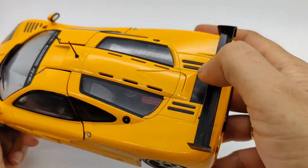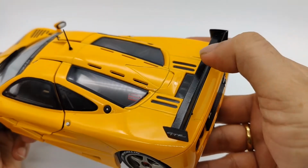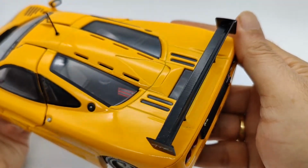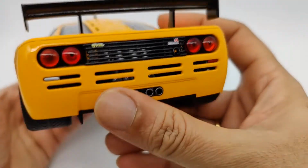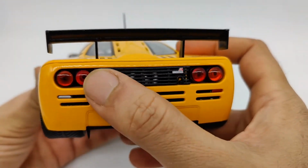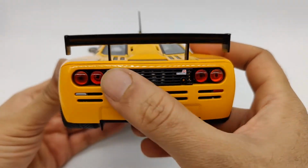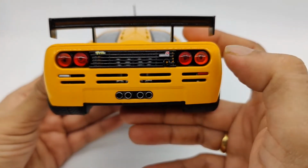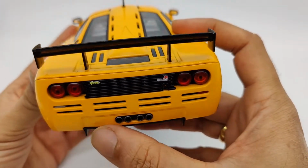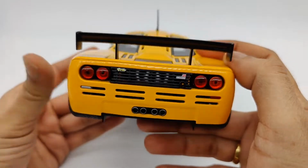It looks and feels very good, not like cheap plastic, especially the spoiler with a carbon fiber finish looks neat. The other plastic insert is the rear grille, the engine grille at the back. This has also come out very well with all the badgings, and this also looks and feels premium, and so do the tail lights. The exhaust pipes are also chrome tipped, so it makes it look quite good.